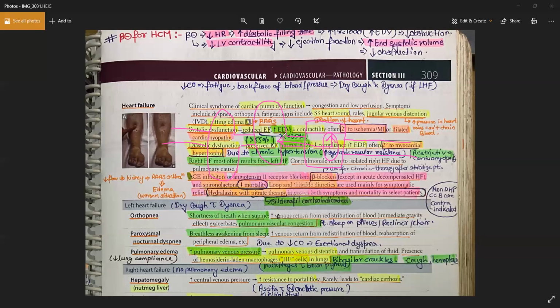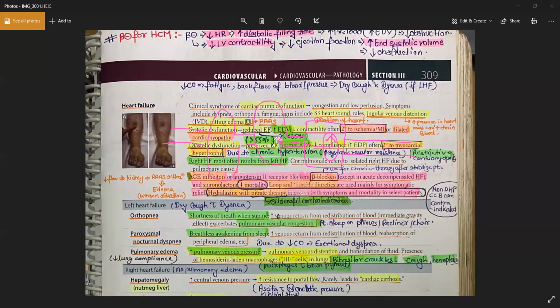Because of the pulmonary edema, it will be diffuse. It will involve both the lungs. Very important: in case of pneumonia, you are having just one lung involvement, sometimes two, but along with fever. In the case of heart failure, you will have bilateral lung involvement without fever. Because of the edema, you will have reduced lung compliance. You will have the cough, the hemoptysis, and the orthopnea. The patient must sleep on pillows, on the recliner, on the chair.